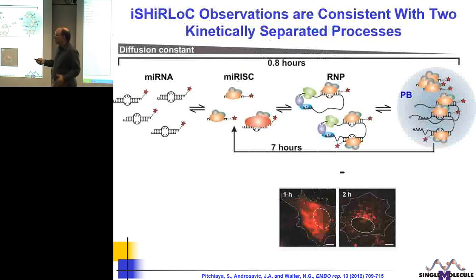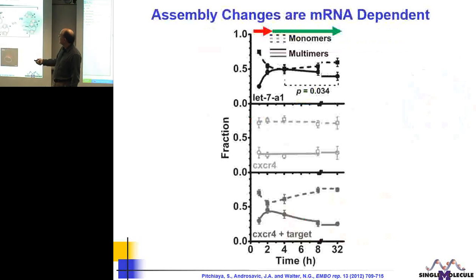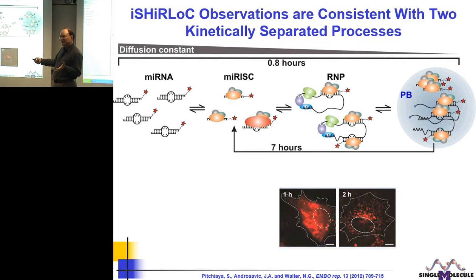Okay, and so this led us to the model here, where we microinject these fluorophore-labeled microRNAs. They get incorporated into a microRISC. MicroRISC would diffuse, and this has been measured by others, at about 10 to 20 micrometers squared per second. So too fast for our observation, still on the right side in this gray area that I pointed out in the plot. But then once associating with a messenger RNA, which is a megadalton large complex, now we start seeing diffusion because it has slowed down enough. And this is this transition from blurriness to specific speckles to be seen.